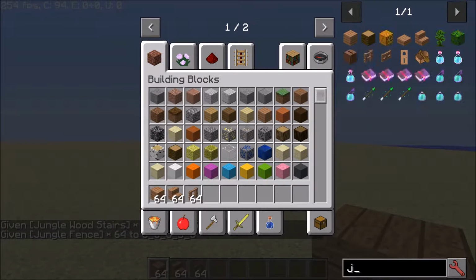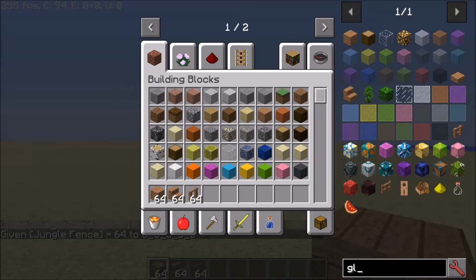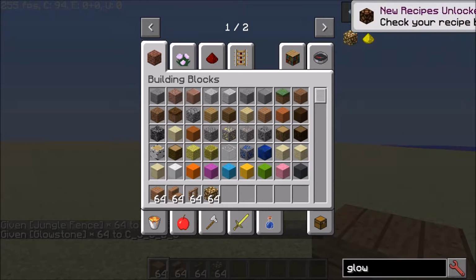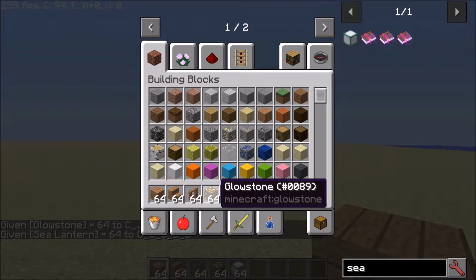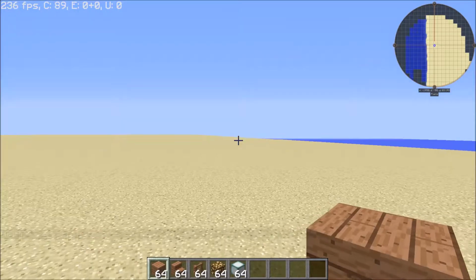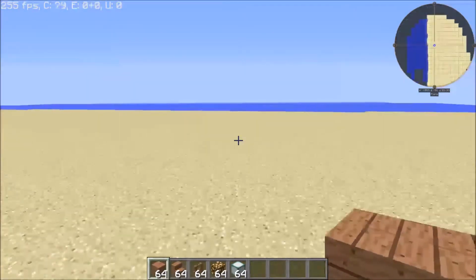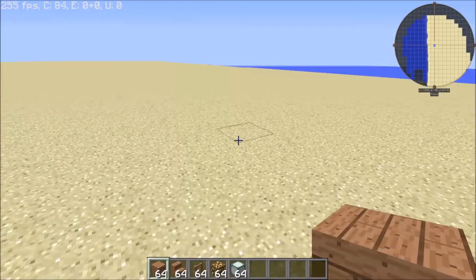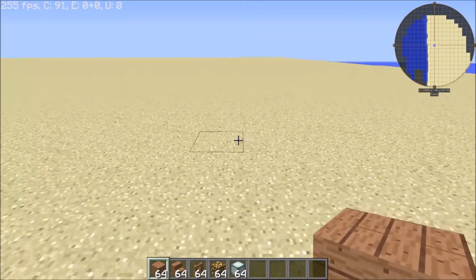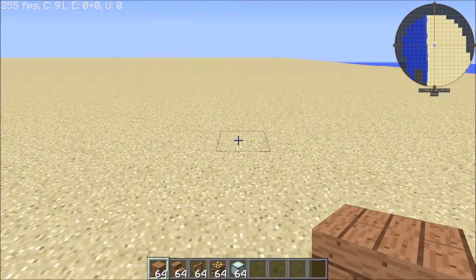I also have to decide what sort of lighting I'm going to put up. I have both glowstone and sea lantern. We'll just have to see how the mood strikes. As you can see, I'm a little bit back from the water. I want to leave enough space. I think I'm going to put a little beach area in, maybe some beach umbrellas, some beach chairs, those sorts of things.